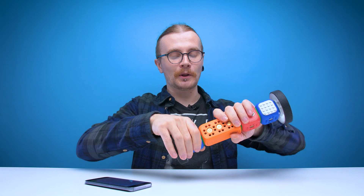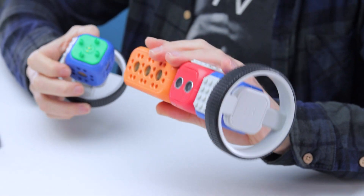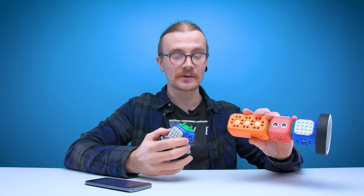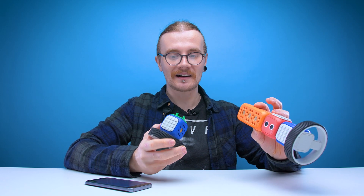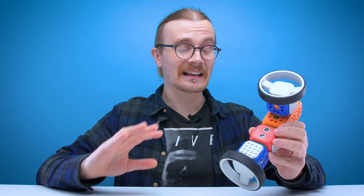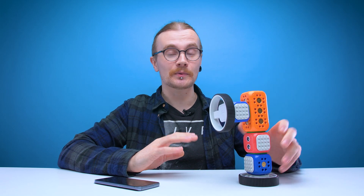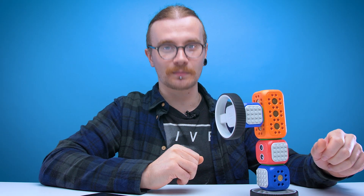Though we only scratched the surface of things you can do with this kit, you can do a lot more if you're more creative with your coding. I'm a very simple man — I just like my robots to go forwards, backwards, and knock things over. The blocks are really well built. I like the modular system, everything clips together nicely, it's all very secure, doesn't fall apart, and it's very kid friendly with no small parts. The software is also very easy to use, with tutorials and well-laid-out instructions. All in all, it's a great and very accessible user experience. If you have a kid interested in coding or basic robotics, you can't go wrong with a Robo Wondekind Explorer kit.